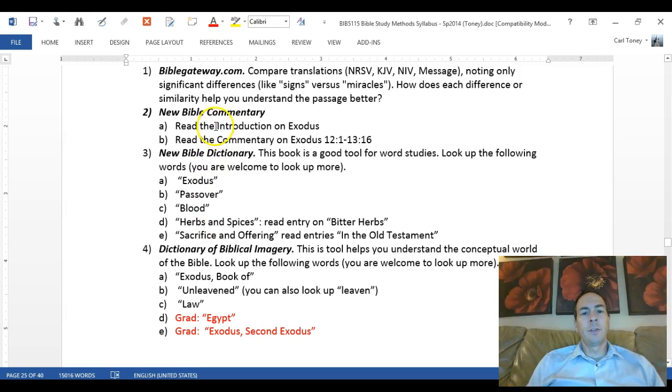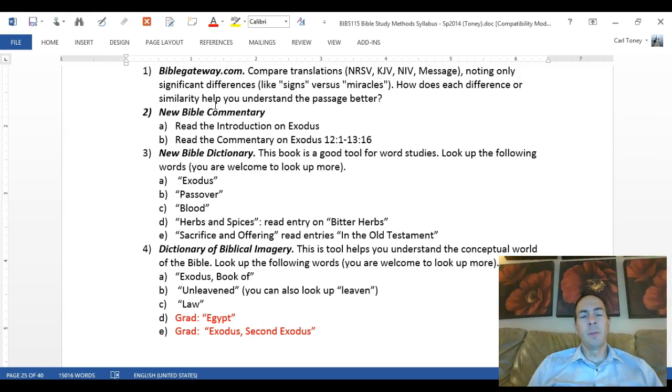You're going to find a list of instructions under each of these sites, and what you're going to be doing is you're kind of mining for information. That doesn't mean for your paper that you're going to use every bit of information that you discover, but it does mean that you want to look through each of these things. And you're certainly welcome to go look at other resources and to go off on your own trails of investigation.